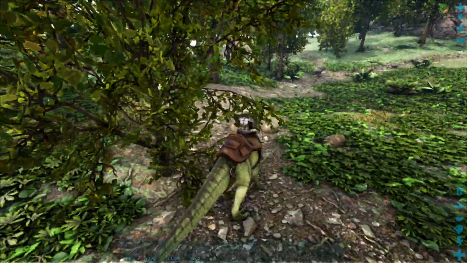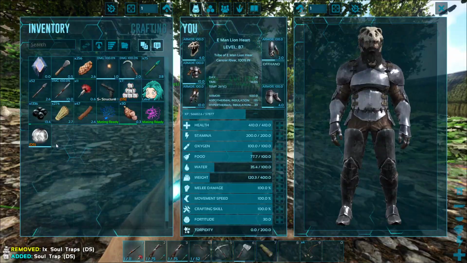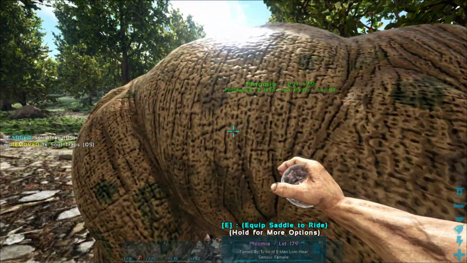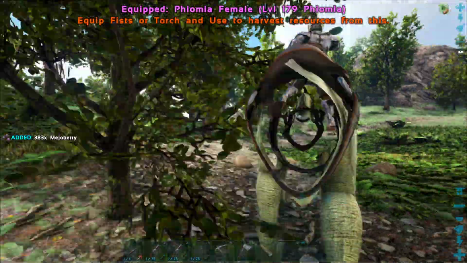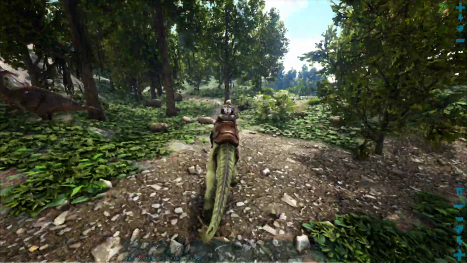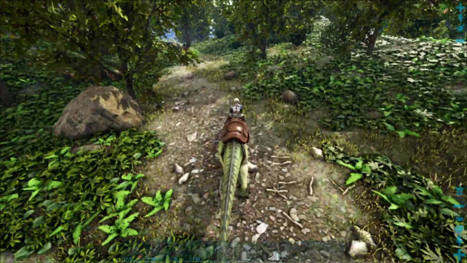I don't know. Would I cry it? Yeah, let's just soul trap it. We're gonna keep it soul trapped until we get a male one, because it's completely useless to us. We'll never use it. It's gonna just be a waste of space and another thing to feed, which I don't really want to keep feeding over and over.